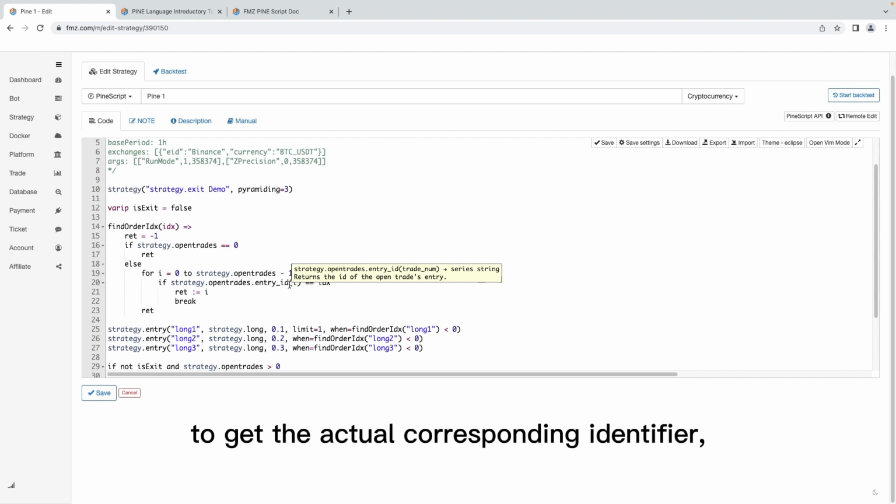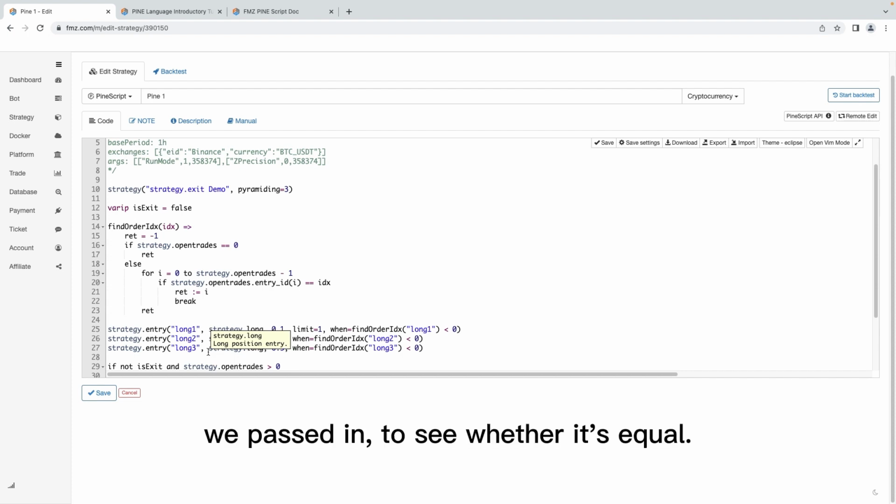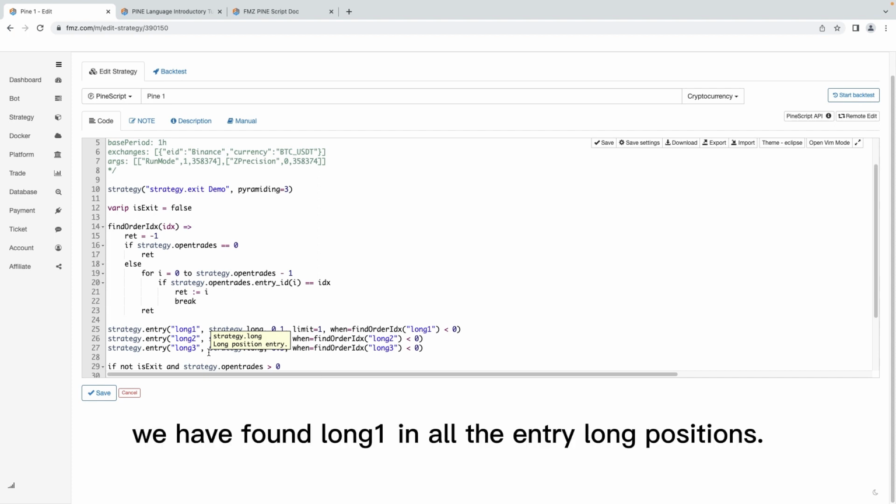So we can judge the entry order with entry number 0 and use the function strategy open trades ID to get the actual corresponding identifier, and then compare it with the identifier ID we passed in, that is, long 1, long 2, long 3, to see whether it's equal. If it's equal, it means that we have found long 1 in all the entry long positions.